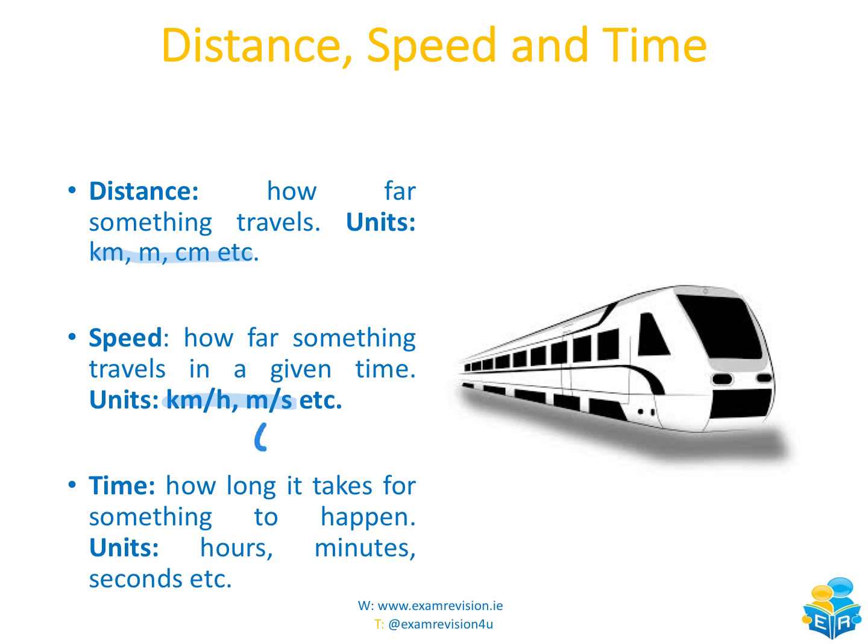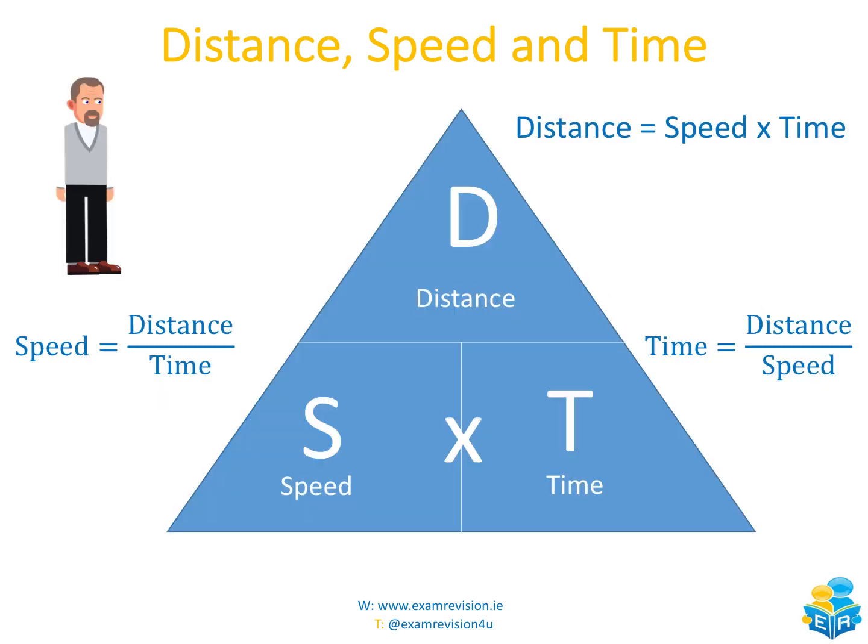So for example, if we consistently traveled at a speed of 60 kilometers per hour and we didn't change our speed, in that hour we would travel 60 kilometers. If we were traveling at 200 meters per second consistently, every second that we're moving, we will be traveling 200 meters. So that's what those units mean. And then time is how long it takes for something to happen. So that could be hours, minutes, seconds, whatever that might be.